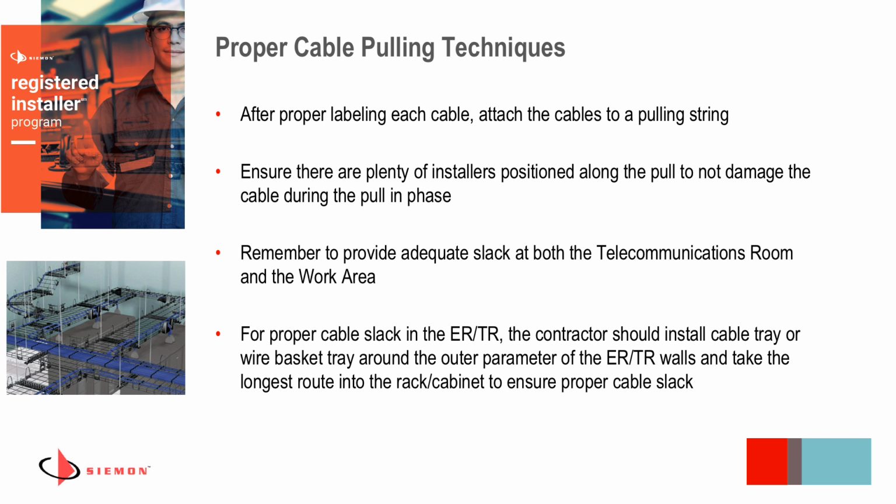At the end of the day, when you're bringing cable into the telecommunications room for your terminations as well as the work area, make sure you have a little bit of slack in case there are any reterminations that are required. Within the equipment room or the telecommunications room, it's good to have tray around the outside perimeter so that the cables are taking just a slightly longer path in case you do need to relocate any equipment or any of those cables along the way. It's kind of built-in cable slack.